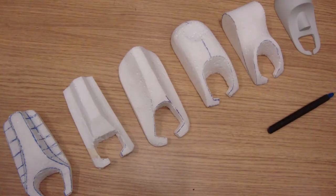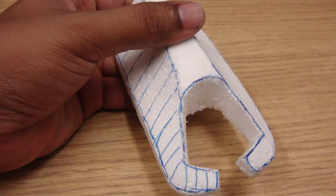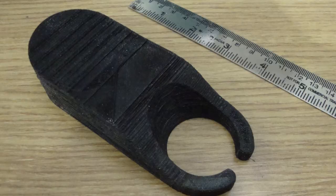We did the testing, we found out all the problems, and now we need to launch our pilot. The whole design now has to go back to the drawing board, back to conception, again build three concepts and come back to production — because you have not lost much since you just made one prototype. So how can this vein tracer be easier to hold? How can it be smaller?